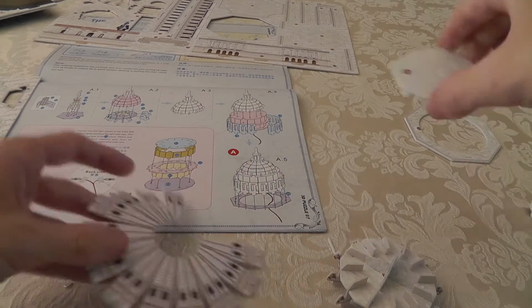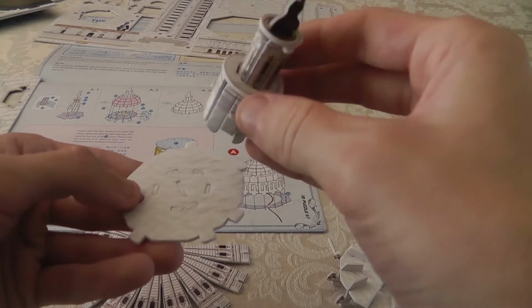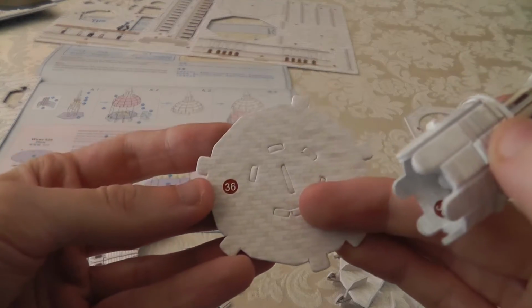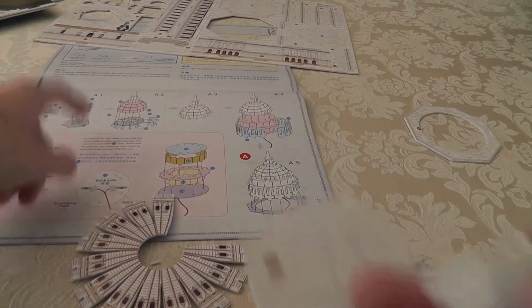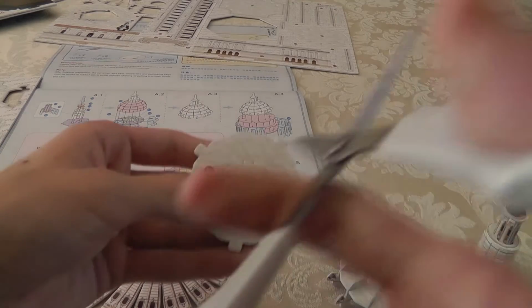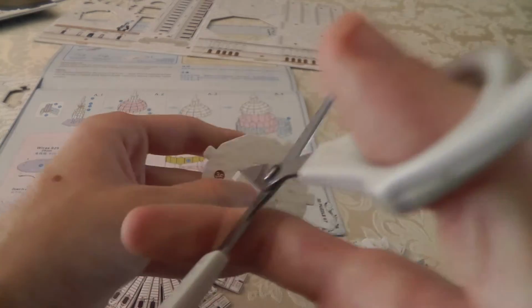Okay, so now this piece that I made earlier goes on this part, which is 36, as it says right here in this diagram. So I'm going to poke all these things out carefully.